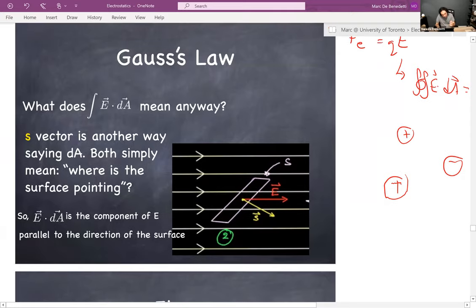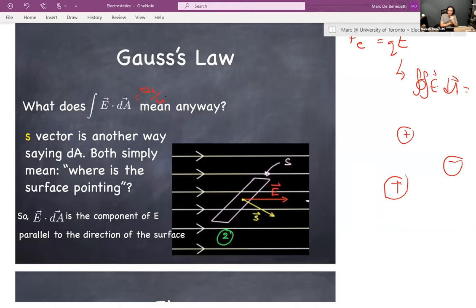So, Gauss's law says it's the integral of E dot dA equals Q total over epsilon naught. That's the formula for Gauss's law. Now, Q total is simply the total charge. Easy enough to figure out. Epsilon naught is just a universal constant, just like capital G, 6.67 times 10 to the minus 11. It's just a universal constant. It has a value. There's nothing physical to it, really. I mean, we'll get there a little bit later. But for the most part, the right-hand side of Gauss's law, there's nothing complicated about it. It's pretty much just total charge.